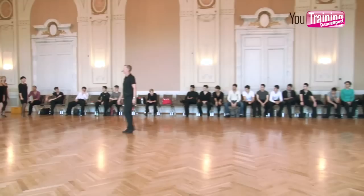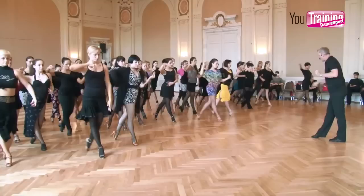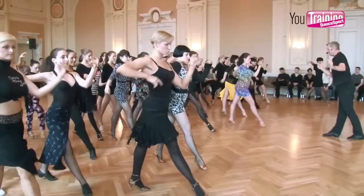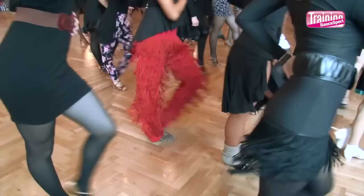Two, three, four, one. Two and a three and a four and one. Move, move, move now. Chakata, chakata, chak, tak, tak, chaka, taka, tak, tak, tak, da, ya, da, ya, da, da.